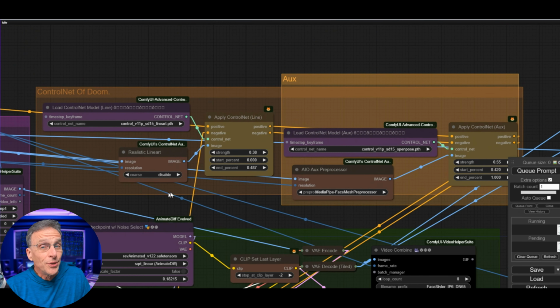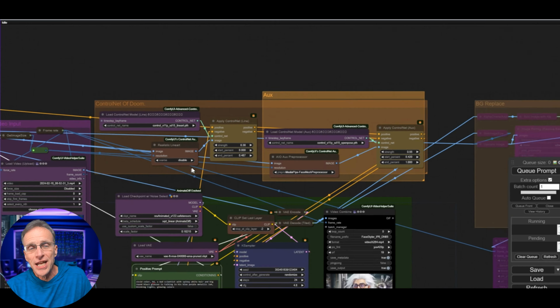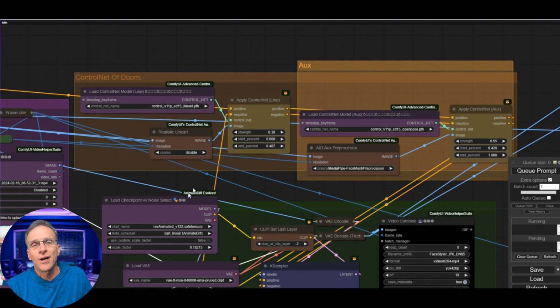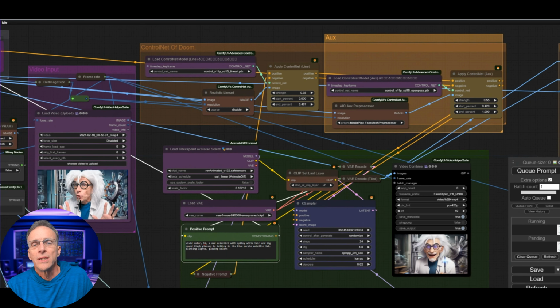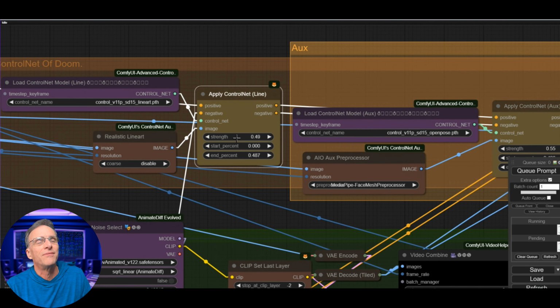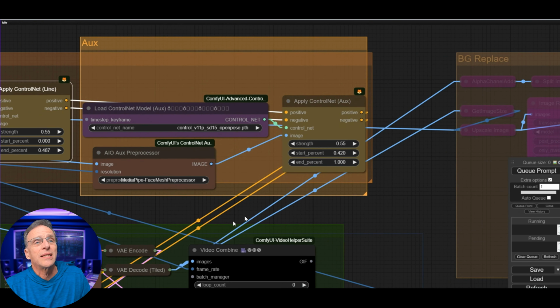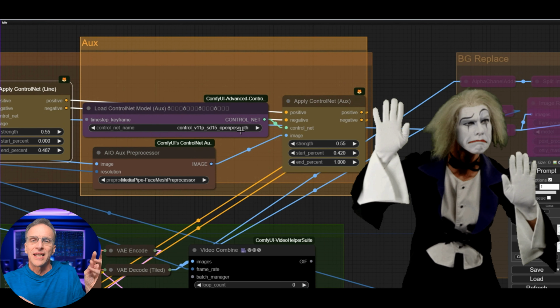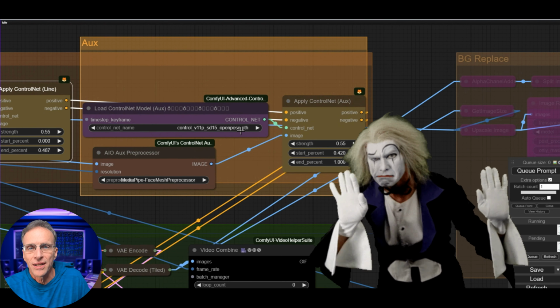Up at the top, we've got two control nets running to kind of guide the shape of this thing. We've got a line art, which is tracing the overall outline of the animation of the scientist and all the things in the background, and depending on how much you want it to follow all the details, you would increase the strength of this particular control net here. I find a mid to low mid is good, but it really just depends on the style you want. And then over here we have the open pose control net, which of course is going to follow the head and the fingers and the eyes and all of that stuff in the mouth.